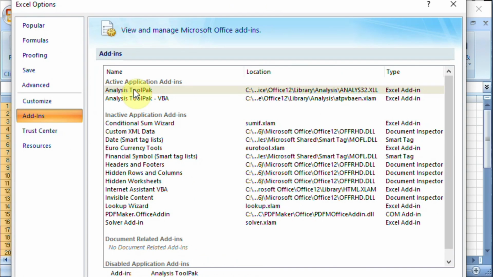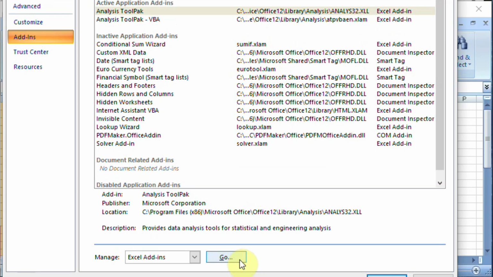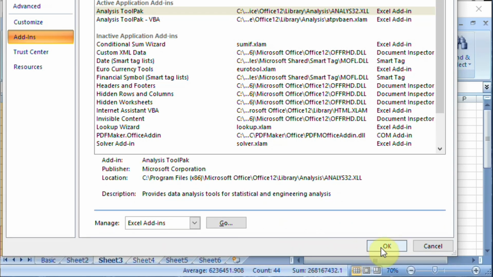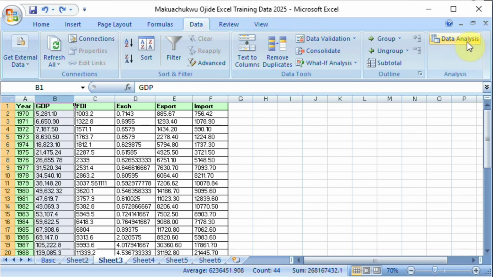If you double click on it and then click somewhere here, go, and then click OK. If you now click OK, it will quickly add it to your system, and so you'll be able to do what I want to do now. And what is it I want to do? I'll go to my own. Under data, you now see it somewhere here.